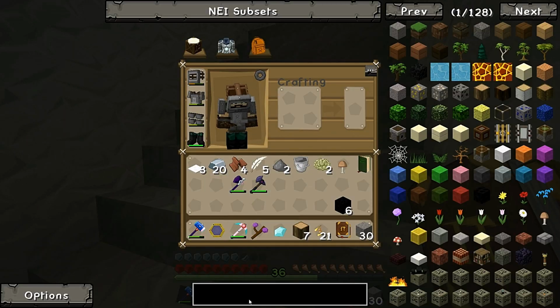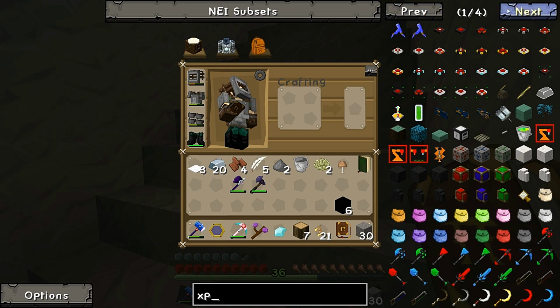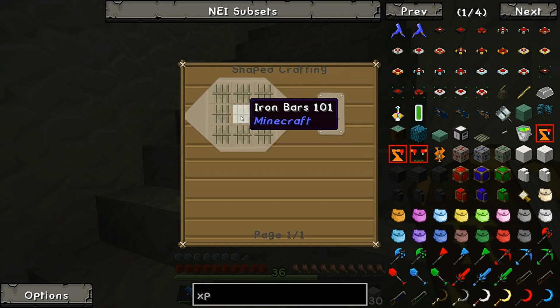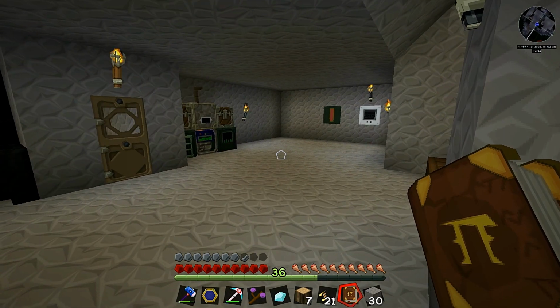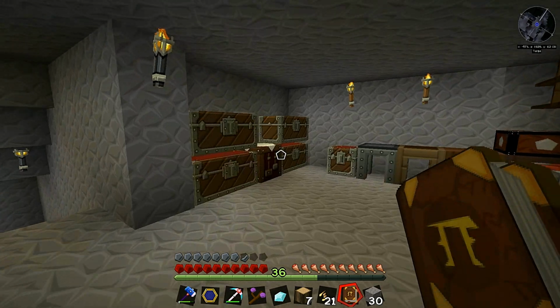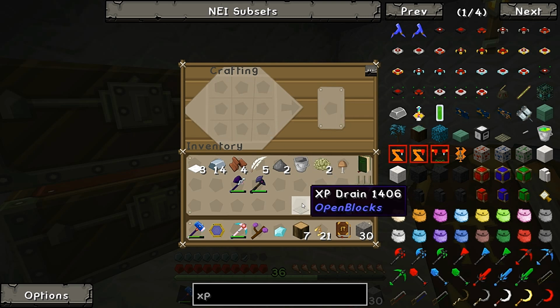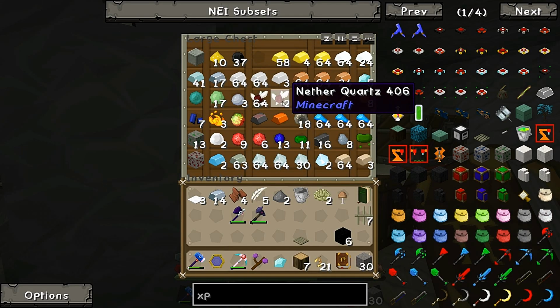Let's have a look at the XP drain that I wanted to look at doing. Now, I know there's a couple of different ways. We've got an OpenBlocks XP drain here, which is just some iron bars, and I'm not quite sure this will work, but we'll give it a go. Let's give it a go. Just set up some iron bars, give us an XP drain, and then I want a reservoir.